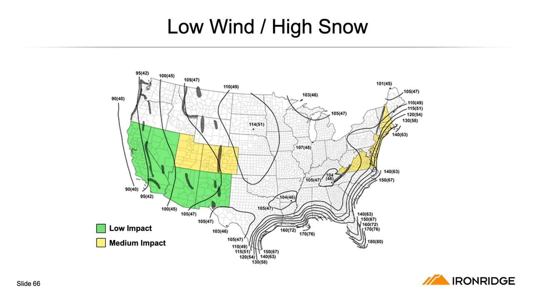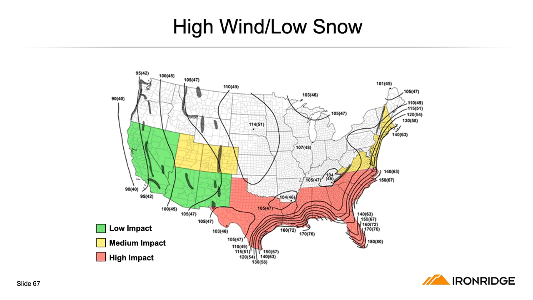If you're in a low-wind, high-snow state like Colorado, Utah, Massachusetts, or New Jersey, then your designs could be impacted. Some projects will require additional attachments, or opting for XR100 over XR10 to maximize spans. If you're in a high-wind, low-snow region like Texas, Florida, Puerto Rico, or the Carolinas, you will encounter the greatest impact. Installs with edge and exposed modules could necessitate moving from XR10 to XR100 rails. It may be possible to offset the cost of rail with a reduction in attachments, but those determinations are site-specific.